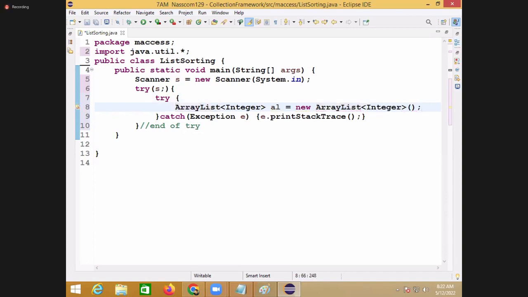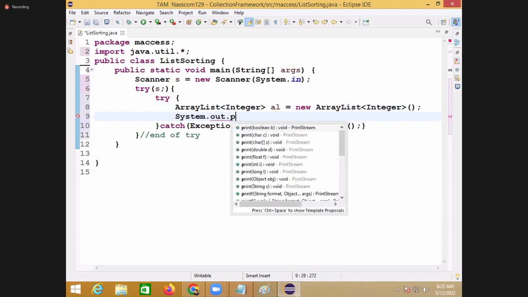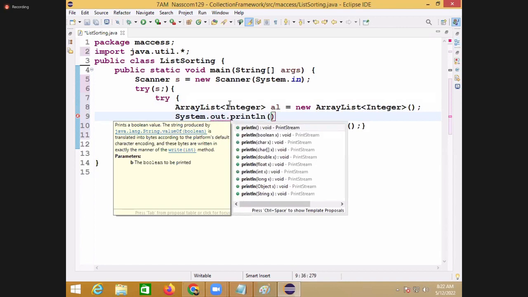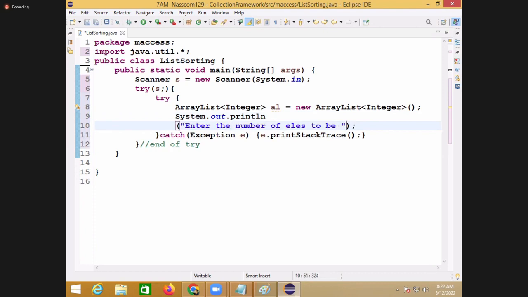Like this: ArrayList, add. System.out.println("Enter the number of elements to be added.")